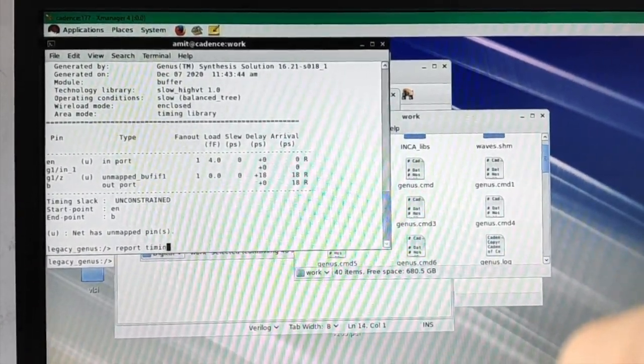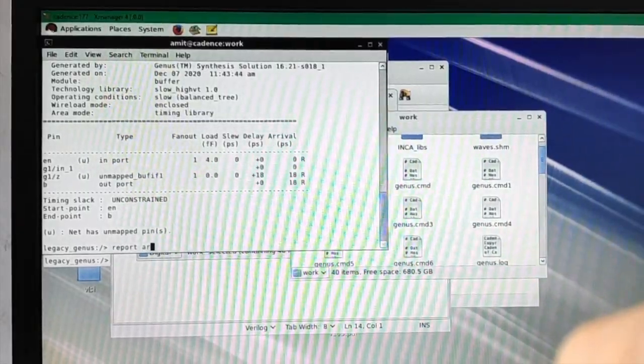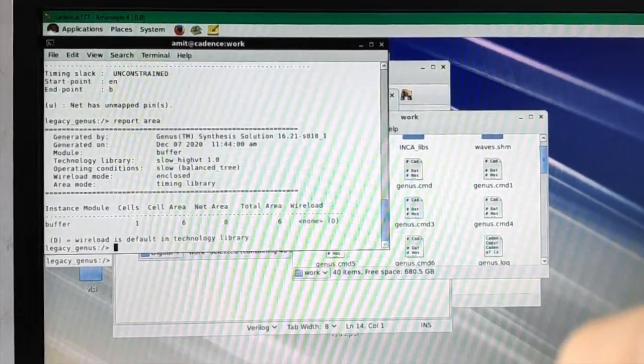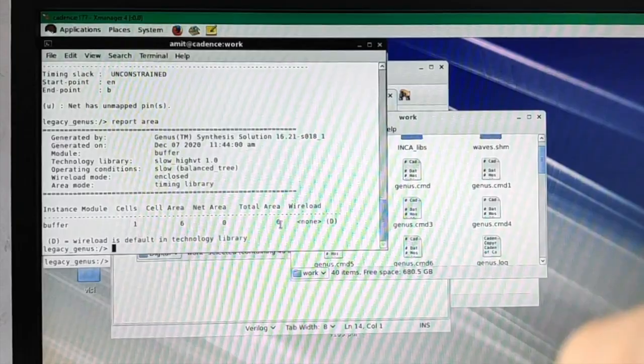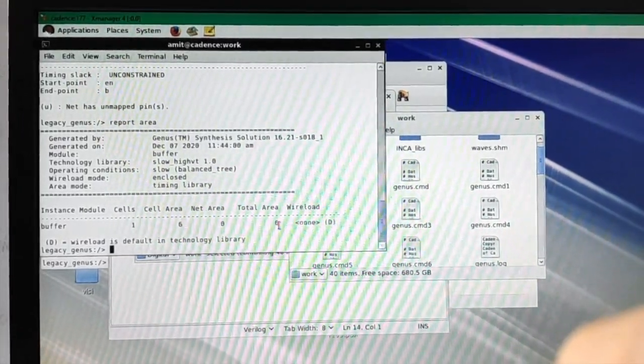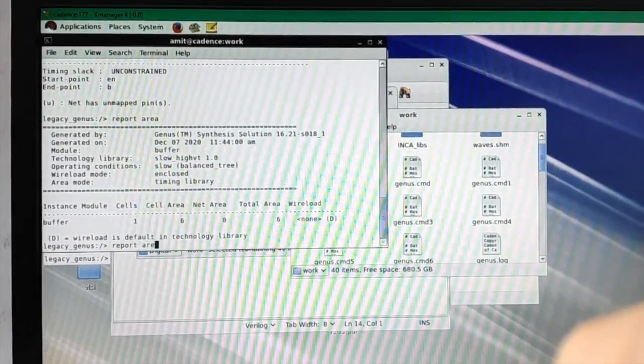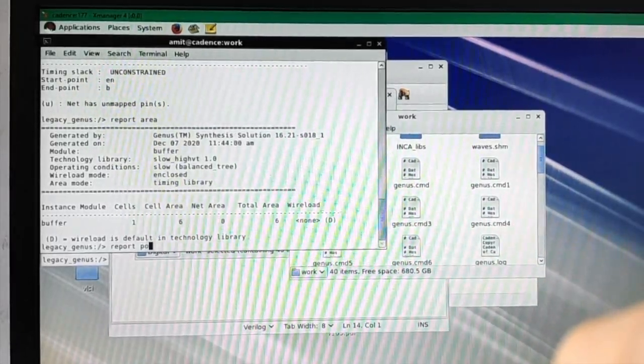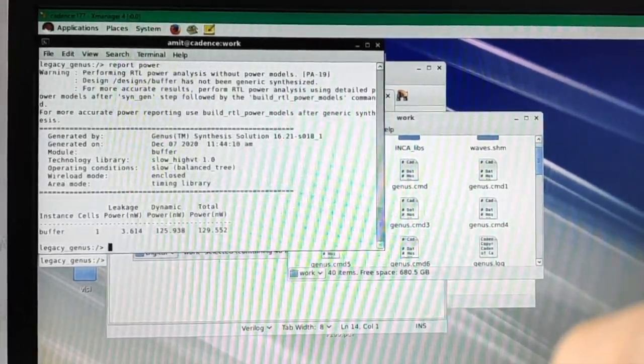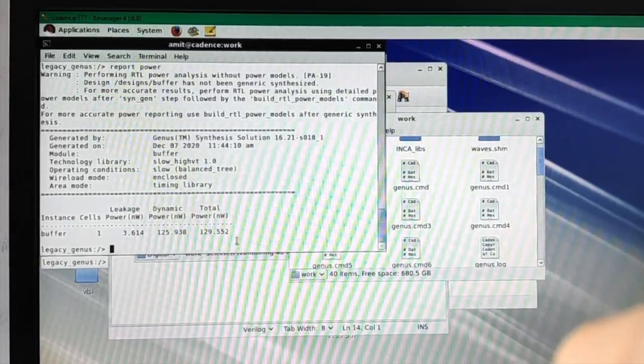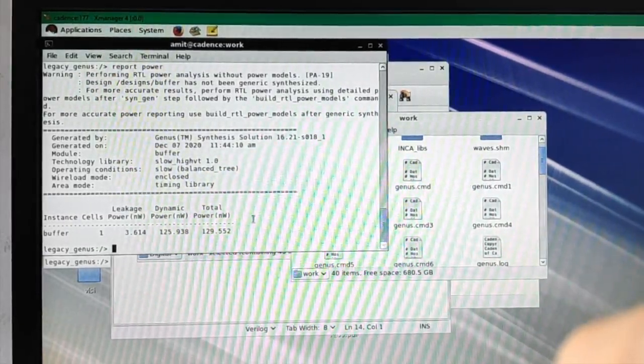Next we'll give the command for area. We got a total area of 6 micrometers square. And then next is power. So we've got 129.552 nanowatts as our power dissipation.